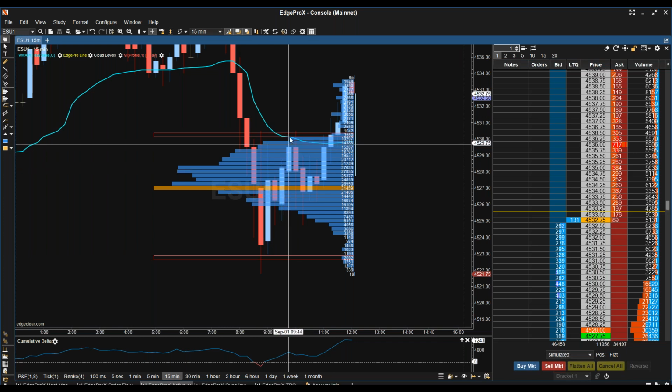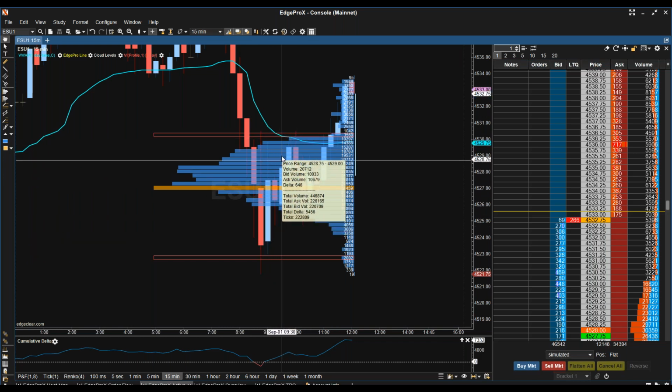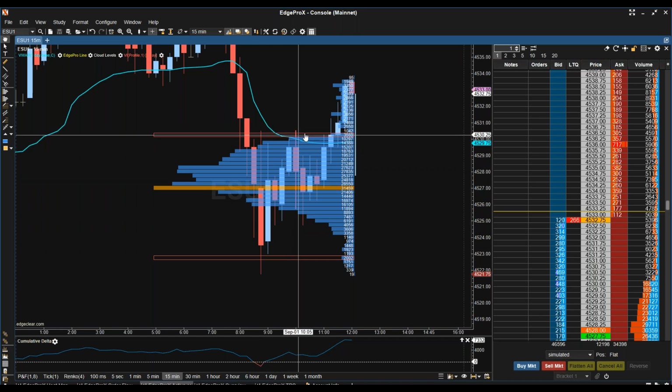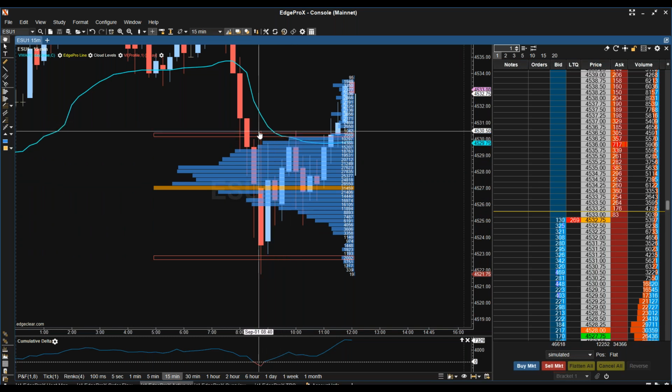Then same on the top side, there was a bunch of buying orders coming in, and the same had happened on the top side, both here and here. So these orders are being absorbed at those levels. To put it in more of a definition term, absorption comes from when a buying or selling trend is absorbed by a large order and the trend reverses in either direction, as you can see from the levels that I have there.